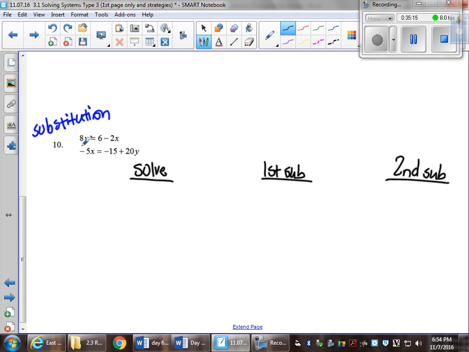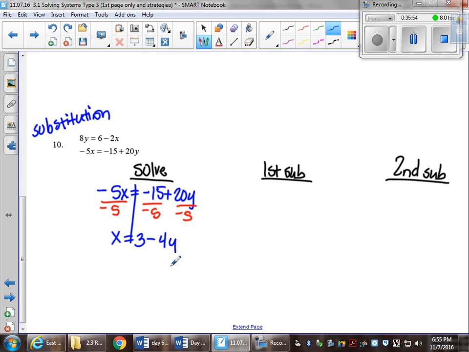If I solve this one for x, I'm going to have to divide by what? I'm going to have to divide by a negative 5. And if I look, is negative 15 divisible by negative 5? Yes. Is 20 divisible by negative 5? Yes. So we're going to choose to work with this second equation for the solve step. And my recommendation to you is to solve for x. To do that, we'll divide by negative 5. And I will get x equals negative 15 divided by negative 5 is 3. 20 divided by negative 5 is a negative 4. I've got x, and you're good to go from here.